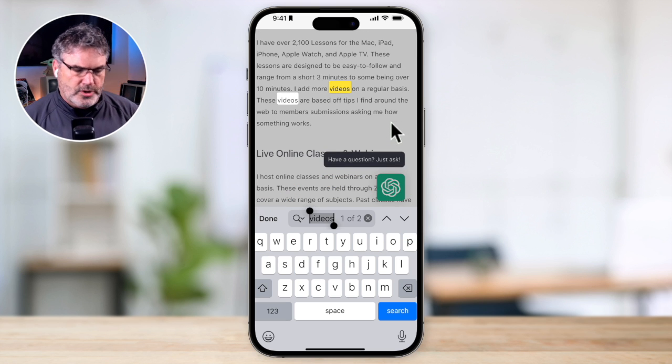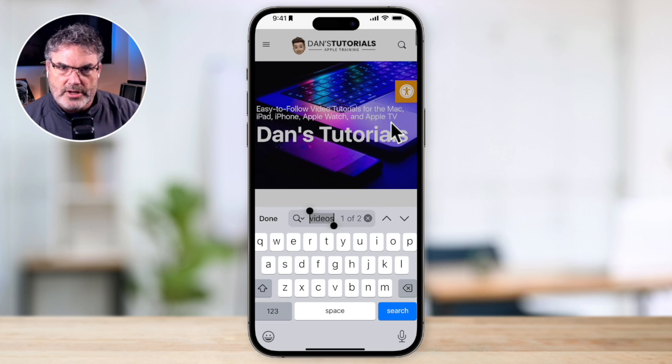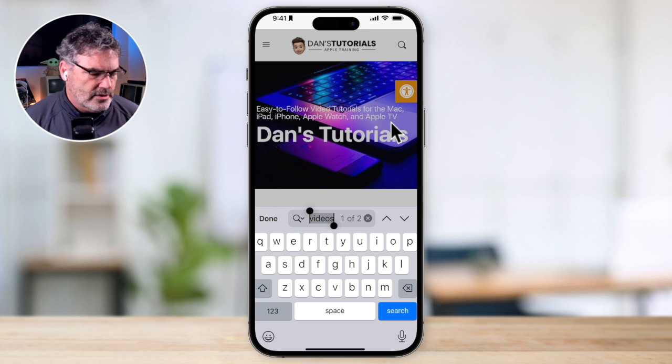So with the iPad and the iPhone, and probably with the Vision Pro, you have to go up to the search bar and then just make sure that you scroll up until you find "On This Page." And then you're going to be able to search the web page for any specific text. That's a great way when I'm reading a news article or anything like that, and I'm just looking for a little specific thing. Like I say, I use this a lot on Wikipedia. It's a great way to look for that.